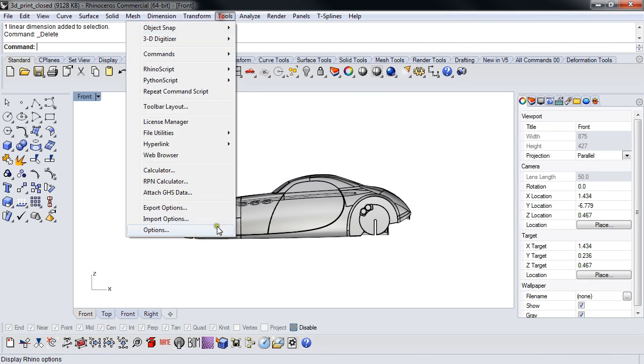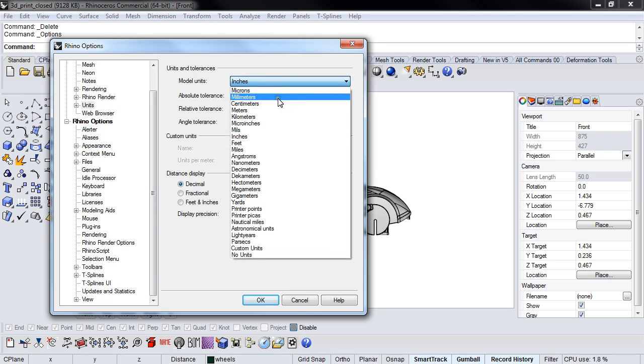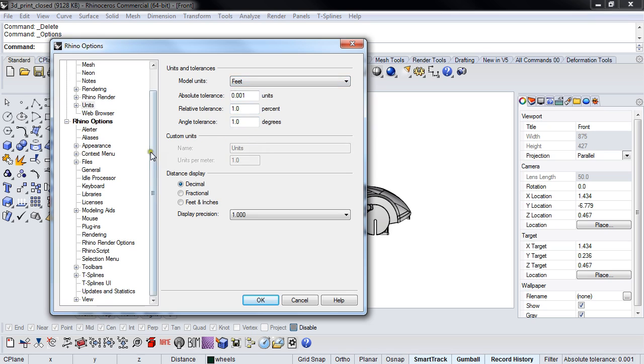So if I go to options and look at my units and say, okay, here's my tolerance, all right? If this thing was in feet, then we would have an issue, all right? Because 0.001 units of feet is much different than 0.001 units of inches, right? So if I had a tiny thing that was set units like this, this tolerance may or may not make sense, all right? Consequently, the same thing in millimeters, if this model was in millimeters, 0.001 units of a millimeter is tiny, ridiculously tiny, all right?